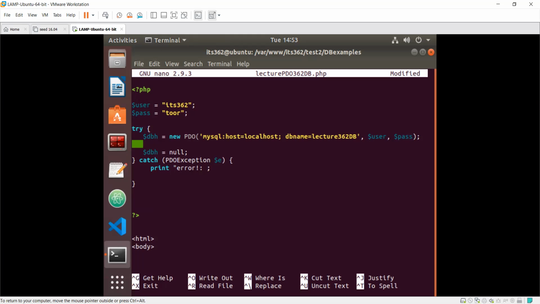So error something, I don't know. And then concatenate it with, so use the dot, and then now bring up the E event, which is the error, and just call whatever its message is. So get message, right, open, close parentheses, and then of course something like a break line. We can just do BR. I already had that. And then we call the die function, so just die.